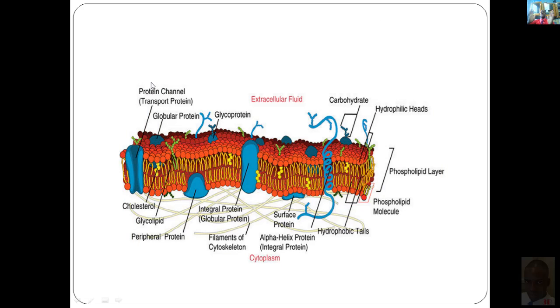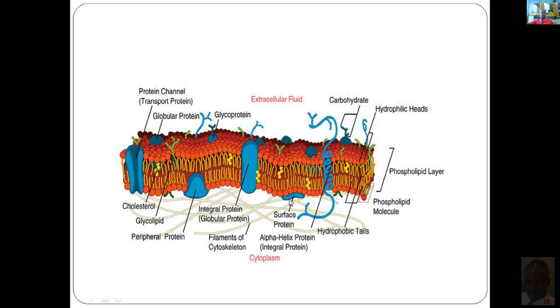It means that everything can run through it, and that is not going to be good for the cell if it moves too far apart at high temperatures. If it is too cold, at low temperatures, and they come too close together, then it will become impermeable, and so tiny molecules like carbon dioxide, oxygen, and even water molecules that can move through this fluid, through the phospholipid membrane, will not be able to do so if it comes too close together.